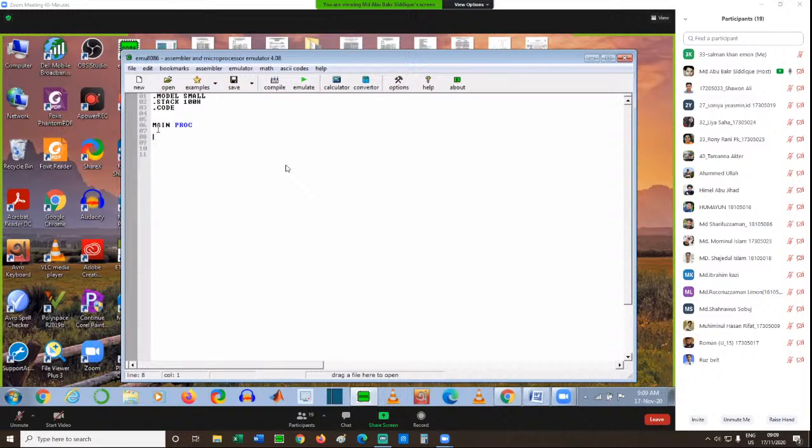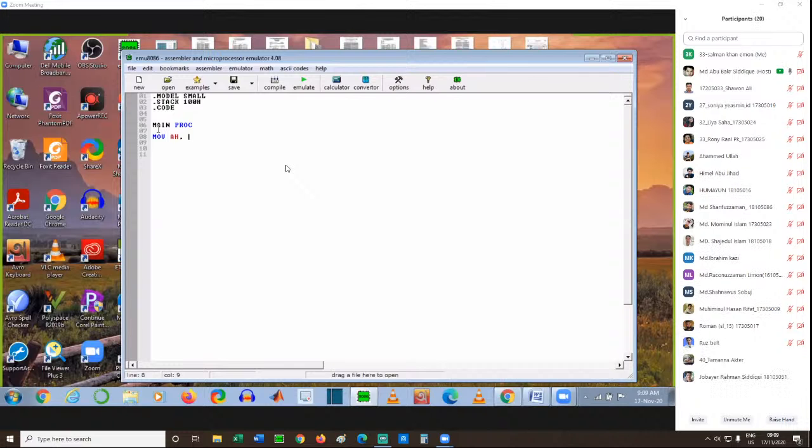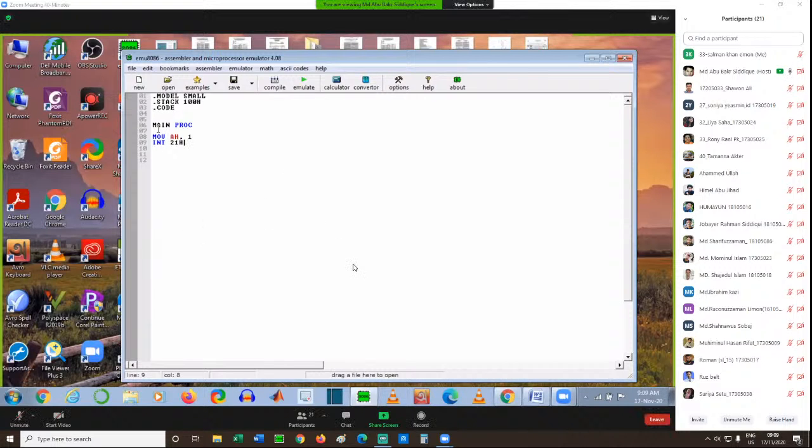The code is MOV AH, 1 and INT 21h. This is the code for giving integer input. So if you want to give an integer as input, you have to write MOV AH, 1 and INT 21h.